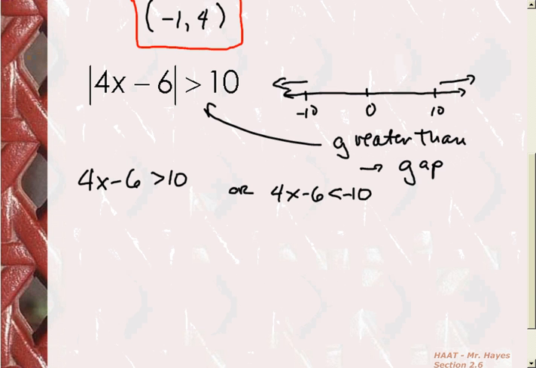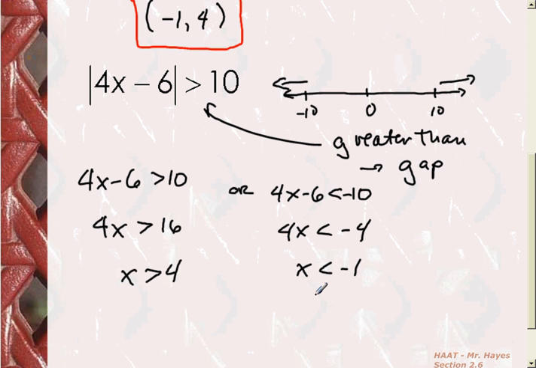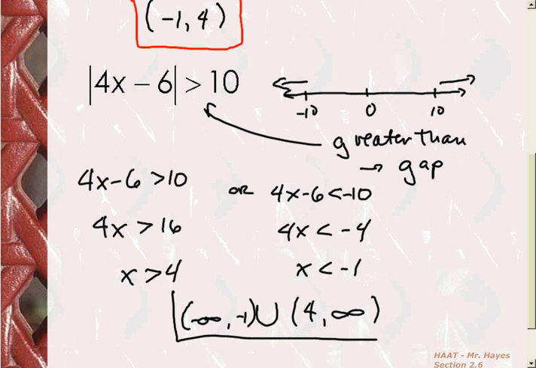Separate it out, and you can get fancy once you become really, really good at this, but you're not at that point. So I get 4x is greater than 16. X has to be bigger than 4. Okay. Over here, I get 4x is less than -4. So that means that x is going to be less than -1. So in terms of writing this down, I've got two different parts. You've got a gap. In your answer, you're going to have a union. The part that's less than -1, you're going to start at -infinity and go up to, but not include, -1. You're going to join that up with numbers that are bigger than 4. So you've got 4, comma, infinity. And that is your answer there.